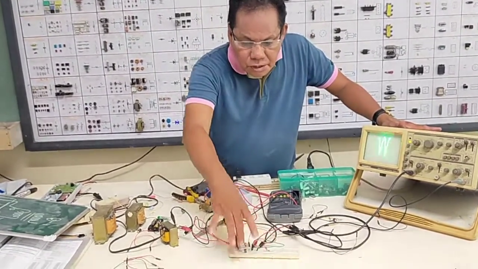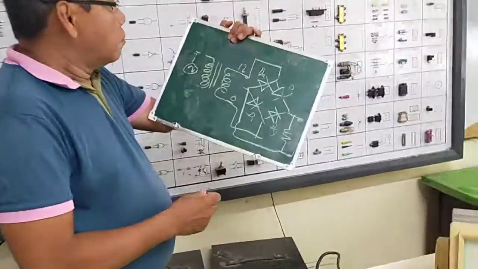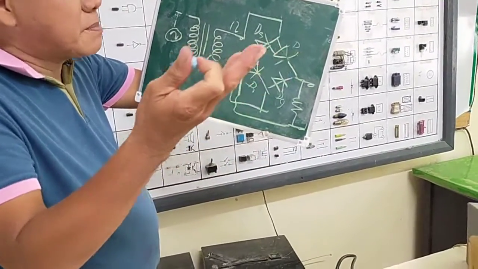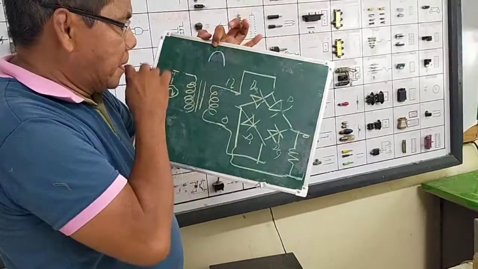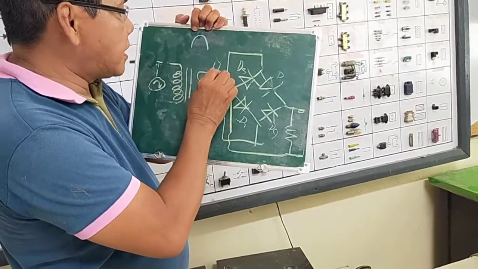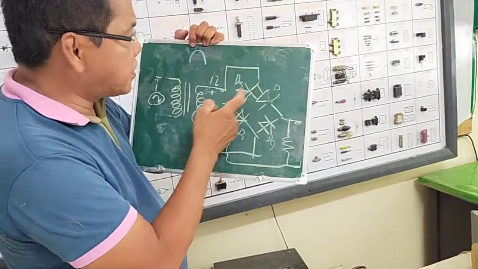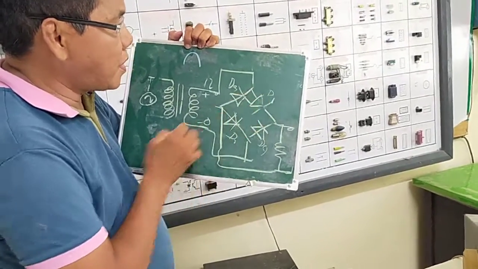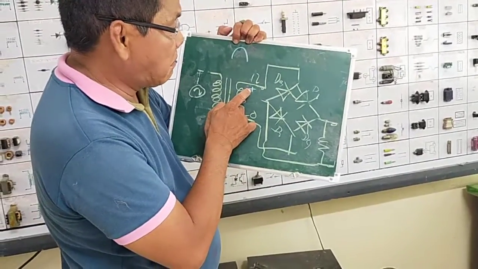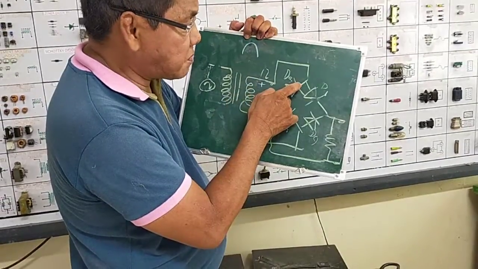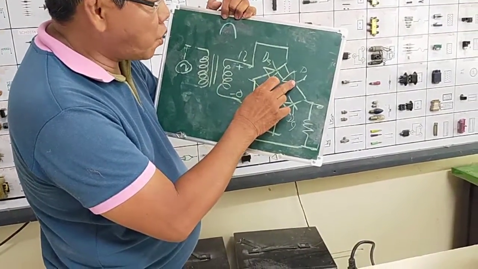Okay, it goes like this, class. Both half cycles, positive and negative, are allowed to pass. In the first half cycle, the polarity at the secondary winding goes like this, positive here, negative here. Now, which of these two diodes are conducting? Of course, this diode D1, in the sense that the anode is connected to the positive side of the secondary winding, whereas the cathode is reverse bias. This diode D3 is reverse bias. What is forward bias is D1.